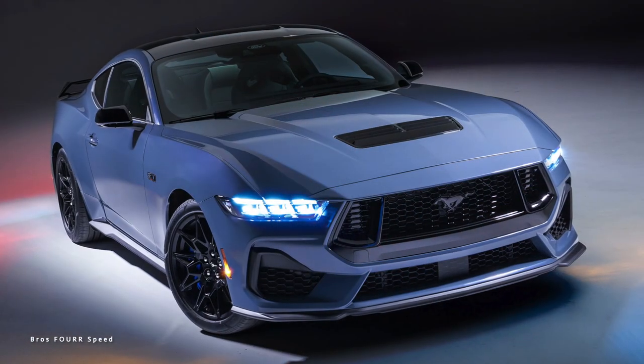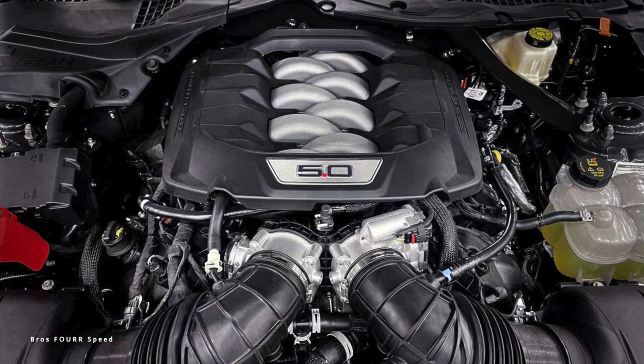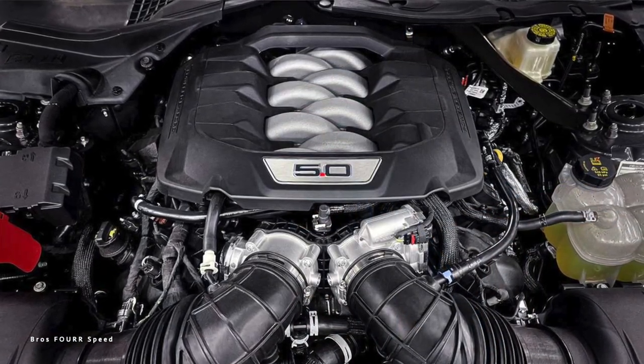At the current moment, the Nissan Z Sport or Performance model is a pretty sweet option, especially with 400 horsepower. Number three on the list is the all-new 2024 Ford Mustang. Pricing will likely be similar to before — around $40,000 to $55,000. It gets the five-liter naturally aspirated Coyote V8 ranging from 480 to 500 horsepower, with torque looking like 418 pound-feet.